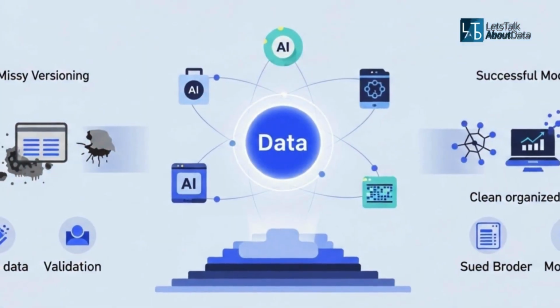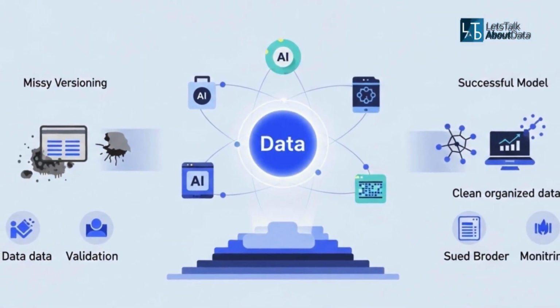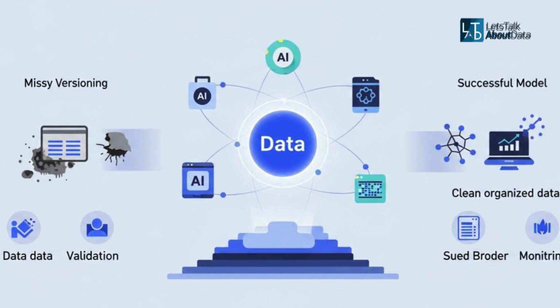Despite all the shiny new tools, data is still the core of everything we do. If your data is bad, your model will fail, no matter how smart it is. Clean pipelines, versioning, validation, monitoring, all of this still matters and will always matter. Automation tools and pipelines will help you move fast, but they don't replace good judgment and hands-on understanding.